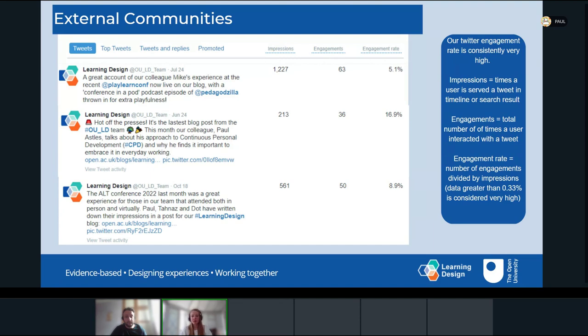Now, in an ideal world, we'd also be sharing with you some data from engagement with our blog as well. But unfortunately, we've been having some issues with Google Analytics on the page, which we're still in the process of addressing. But we are able to acknowledge that our blog posts do garner community comments, and these represent shared experiences of the blog post's content and how it relates to the reader's lived experiences. It helps us to see how our audience interact with and digest the content. So we promote this type of interaction through the templates used for our blog posts. It encourages the author to ensure a key takeaway for the reader is present, challenging them to reflect on what they've read.